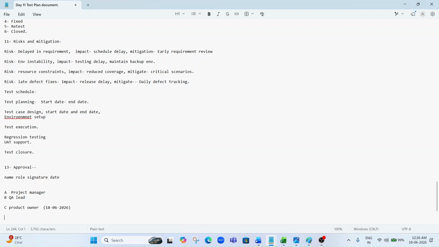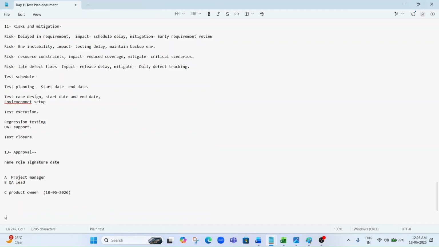So the test plan document is already covered. The next heading is use case. A use case describes how a user, meaning the actor, interacts with the system to achieve a specific goal.